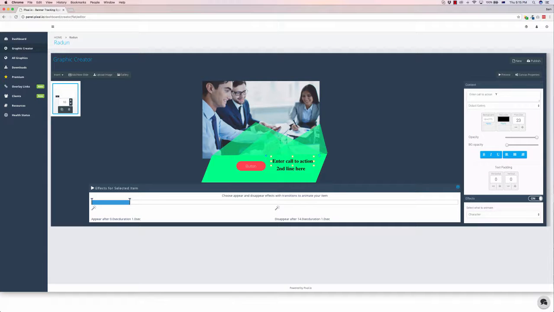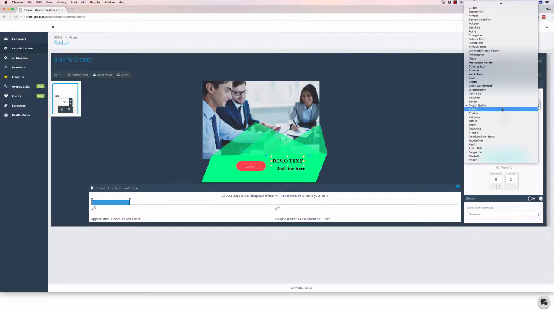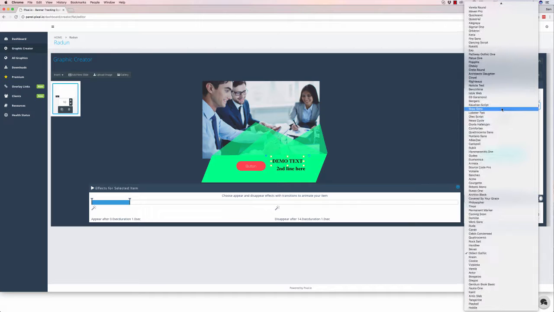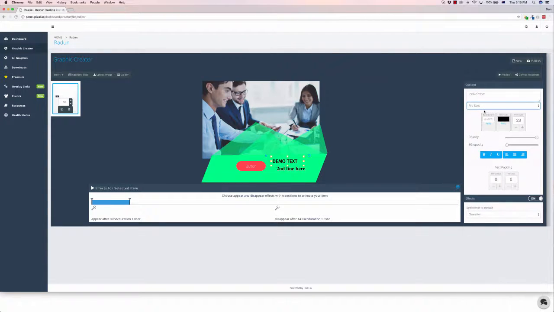Very simple to edit the text. Just highlight in here on the right and just write in demo text. There's a whole bunch of different standard fonts in here, so you've got quite the selection. We'll scroll through, looks like quite a lot of them here, so you can choose different types of fonts as you want. Bold, italic, underline, all that sort of stuff at a click.